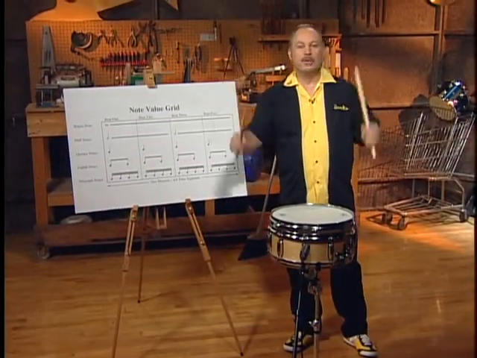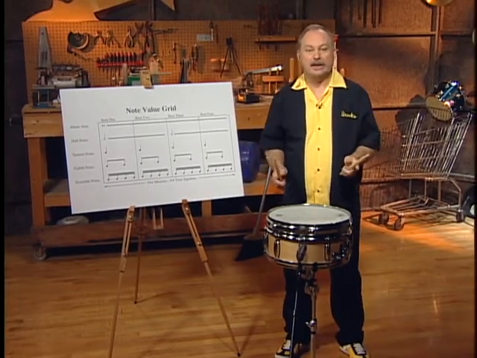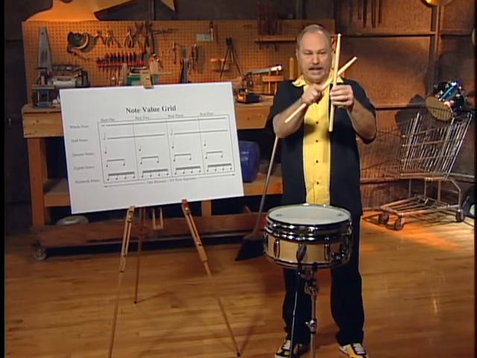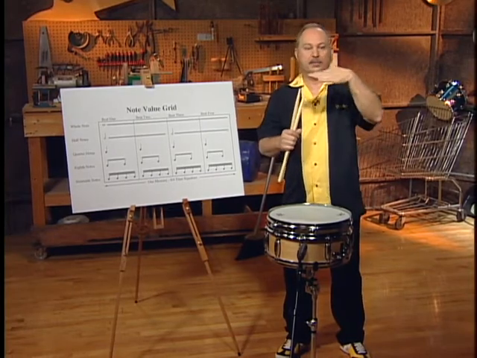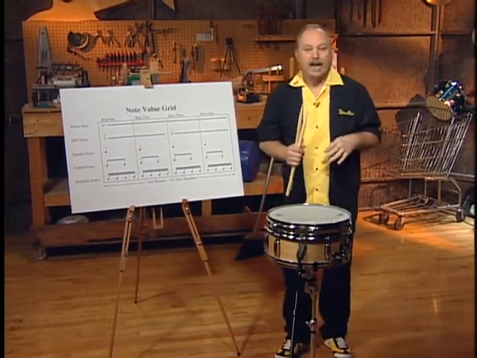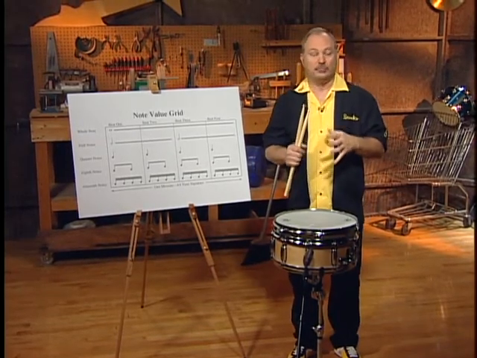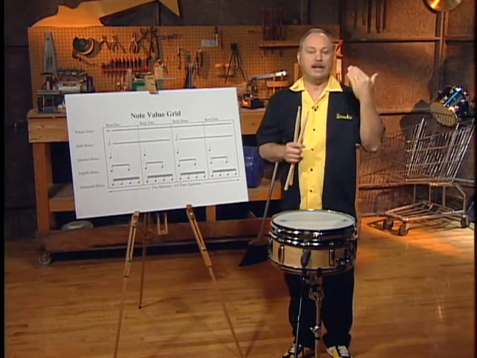Okay, now we're going to move on to lesson 3, and we're going to learn to read eighth notes and eighth rests. Now, look there, a single eighth note is a quarter note with a little flag attached to it. And if you've got groups of 2 or 4 eighth notes, they'll be connected with a beam across the top. And in a typical 4/4 measure, they're played twice as fast as quarter notes, and you would count them 1 and 2 and 3 and 4 and.